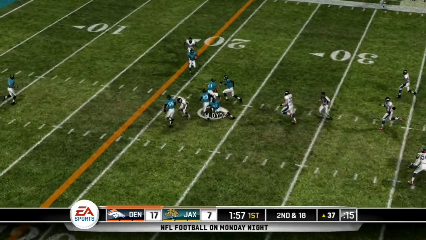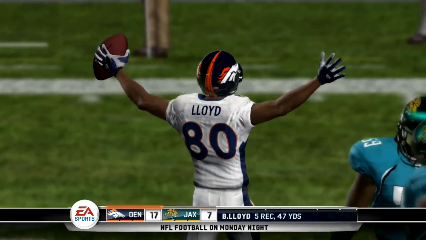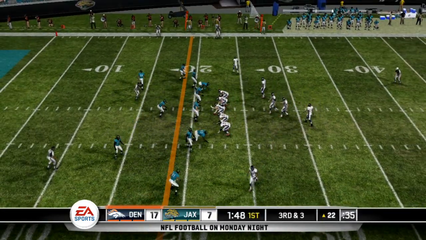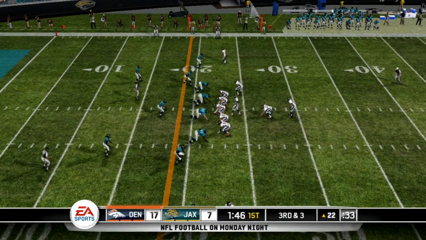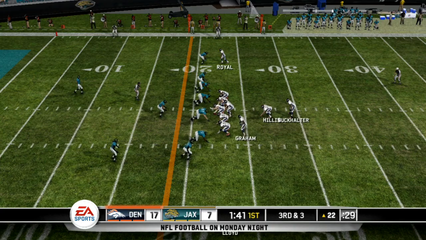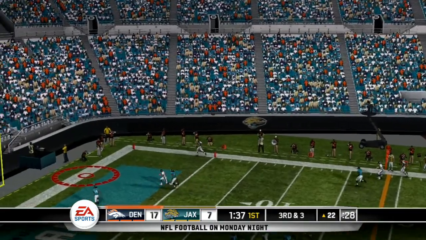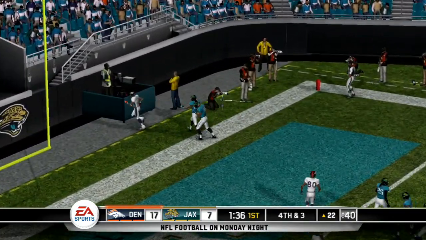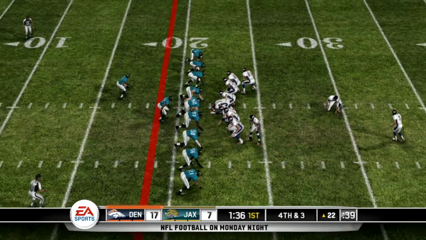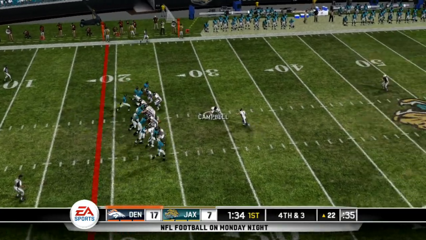Here's the throw. The stop was made by Smith. Lloyd with his fifth grab of the game. Deep throw, end zone. Royal is rocked, and it causes an incompletion. Yeah, he got rocked, and the ball rolled. There was nothing left after that hit.